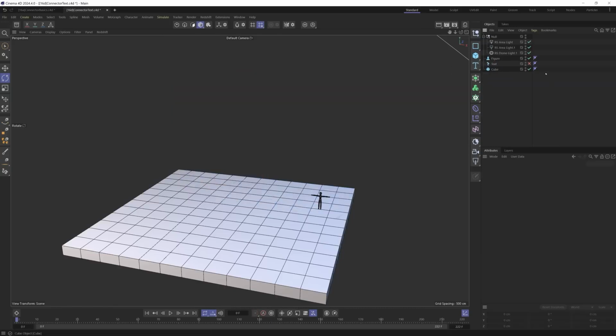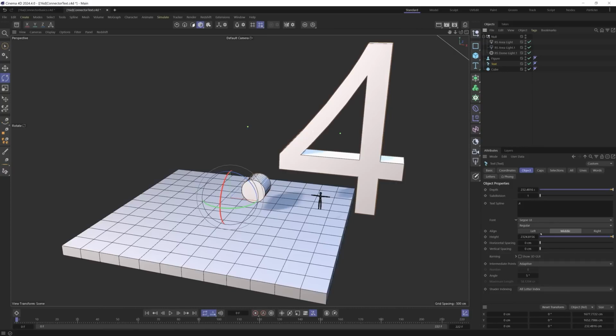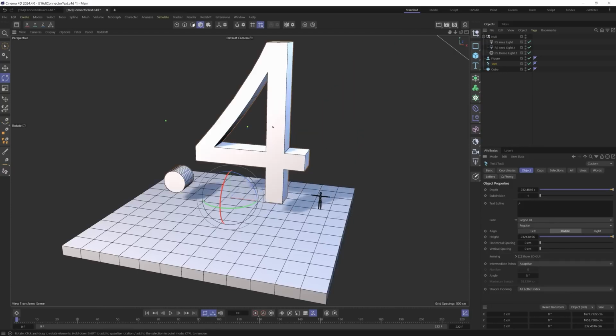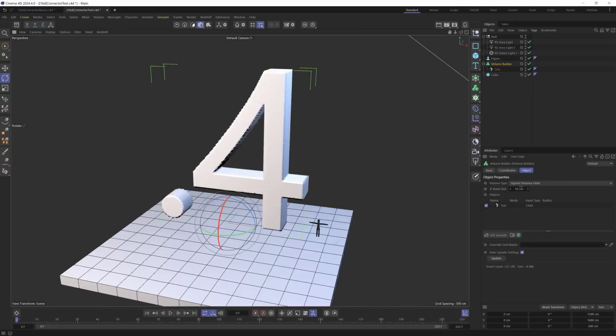I've mentioned this once before, but I want to show it off again a little bit. We're adding some really cool functionality in there, so it hasn't quite shipped yet. But what I'd like to do now is create a text object, and let's make sure that that's going to pivot from the center point. And then I'll feed that into a volume builder. And I want the voxel size to be 100.